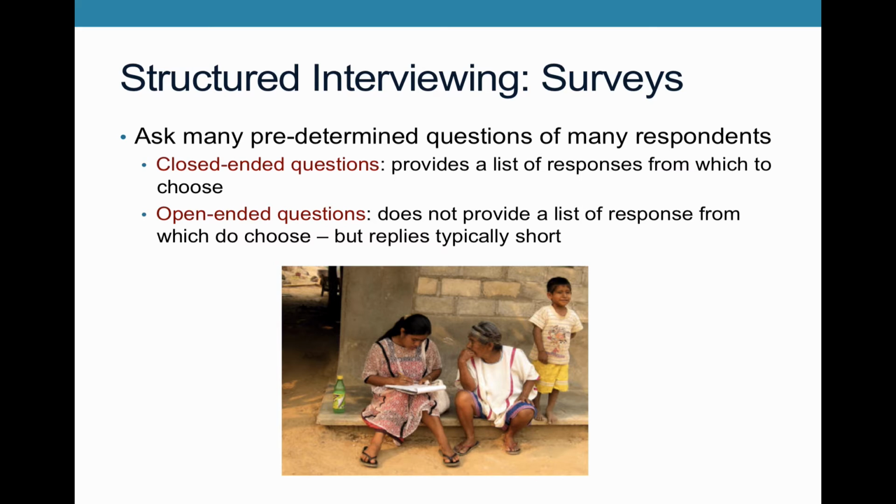Or you might ask them open-ended questions where you don't provide a list of responses from which the respondent will choose, but the responses are typically short. So you might say, why did you mobilize? And then expect them to give a 1 to 2 sentence response. Maybe they talk for a couple of minutes, but it's still fairly limited because, again, you only have 20 to 30 minutes. And here you want to be gathering as much information as you possibly can in something that can be, in the end, quantified when it's entered into the data set from the survey.